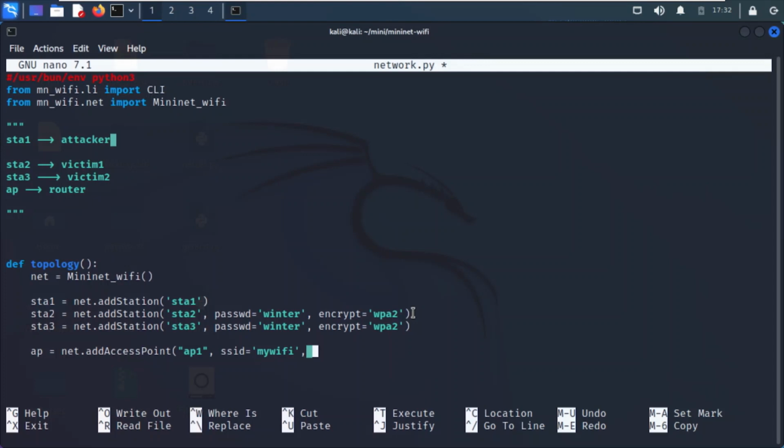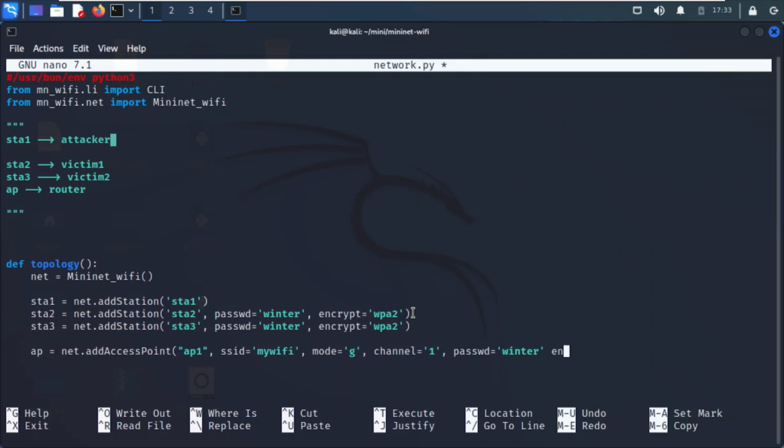So mode g, and then we're going to specify the channel also. So let's say we want it on channel 1, and we want the password to be winter, because we specified that. We also want to specify the encryption plus the fail mode and the data path.